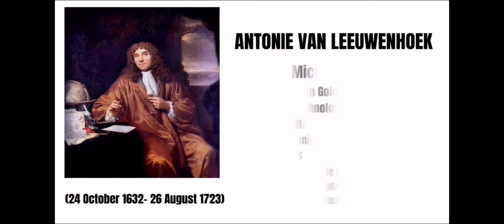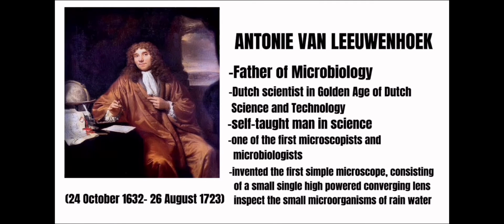Anthony van Leeuwenhoek, father of microbiology, was a Dutch scientist in the golden age of Dutch science and technology. A self-taught man in science, he was one of the first microscopists and microbiologists. He invented the first simple microscope, consisting of a single high-powered converging lens to inspect the small microorganisms of rainwater.